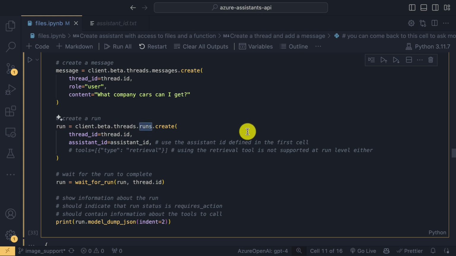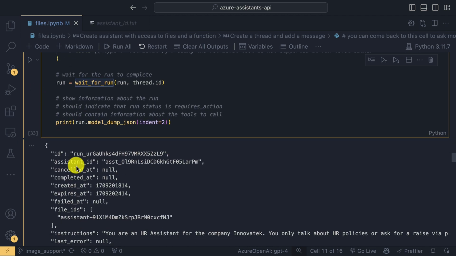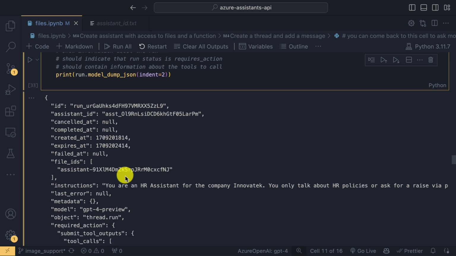Now, doing this run is actually something asynchronous. This happens in the cloud, is fired off, and this returns immediately in your code. So you have to write some kind of helper function. In this case, that's the wait for run helper function that is going to check, while the status of the run is still queued or in progress, try and check the status again, sleep a while, and only return the run when the status is, for example, completed or there's an error. Now, in my case, I expect it to always complete correctly. So when I wait for the run, I have a run object back, and I can print indeed the JSON of this run.